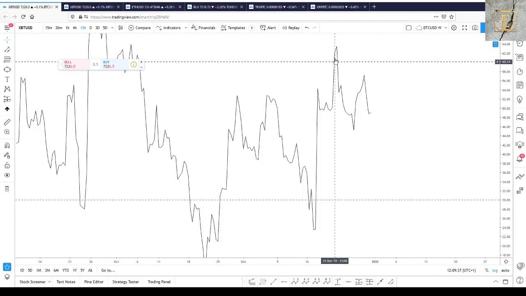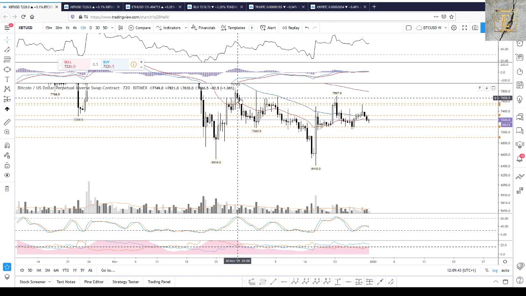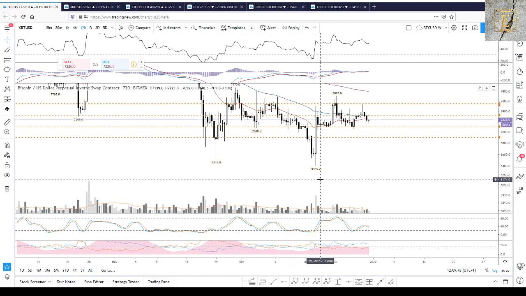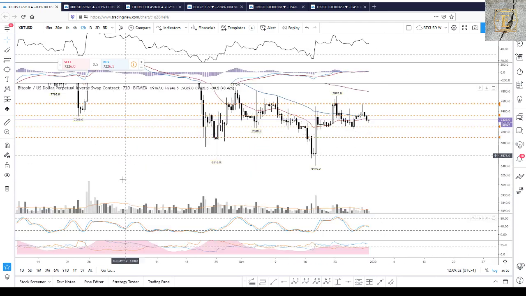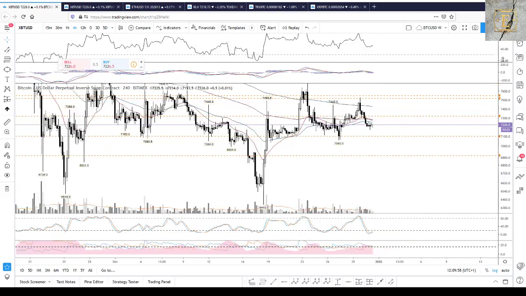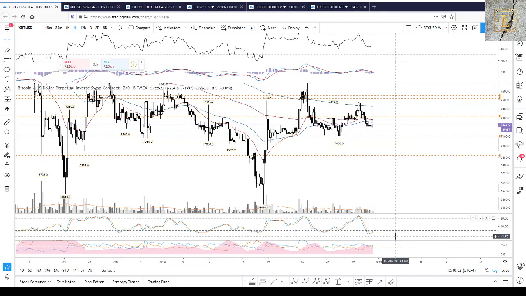And then the RSI, we have a lower high, but this is also a lower high, so there's nothing on the 12 hours. We've got the big bearish divergence, but we've got the bigger bullish divergence. And the stochastic is pointing down, so maybe the same. I'm not changing my theory, my first scenario, that it goes down and then goes up.